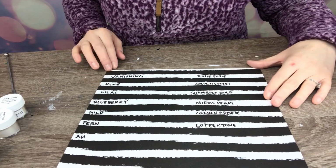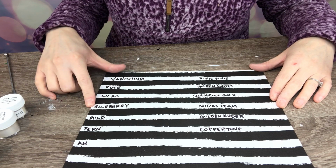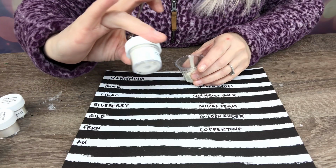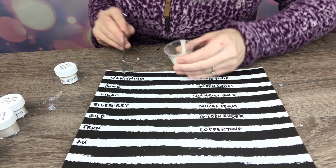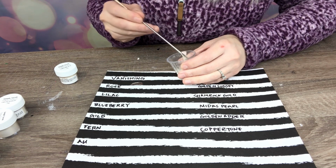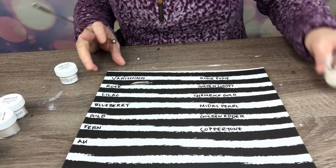All right, you guys, we're going to get started with the Vanishing Set. There are a few colors that she has in this Vanishing Set. We're going to start with Vanishing Rose. This is what it looks like in the thing. In the Vanishing Set, they all look like white when they're in the bottle or when they're in your epoxy and stuff. But once you get them on a dark surface, look at the color you get.